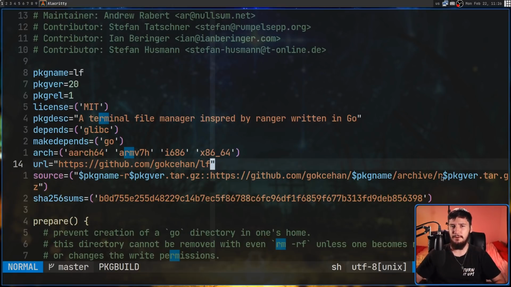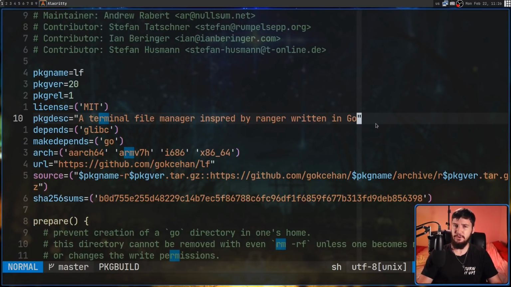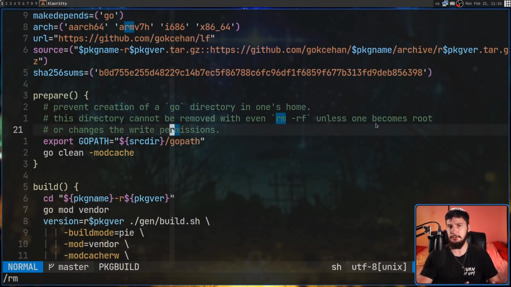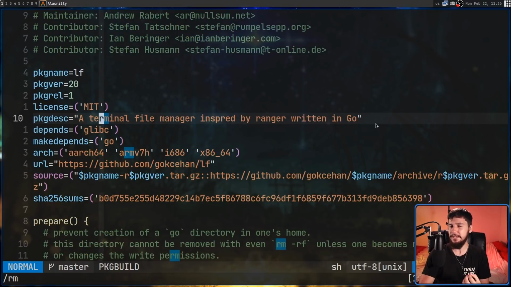There's no problem with that running, that's perfectly fine. Also, make sure that you don't just have random commands running that shouldn't really be running. For example, let's say you just have a random rm command in here that's just gonna delete your home directory, or just delete some random folder that shouldn't be deleted by the package. In that case, that's probably something that shouldn't be in here, but it's pretty easy to spot.